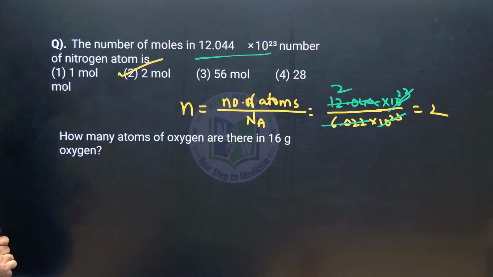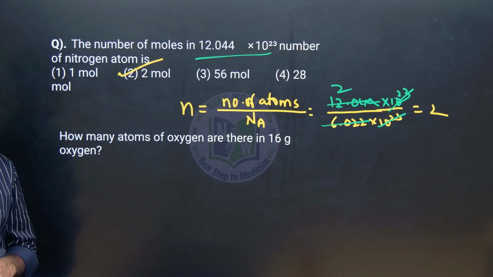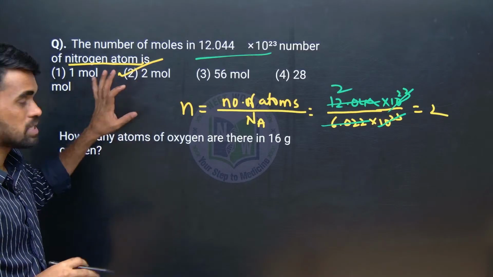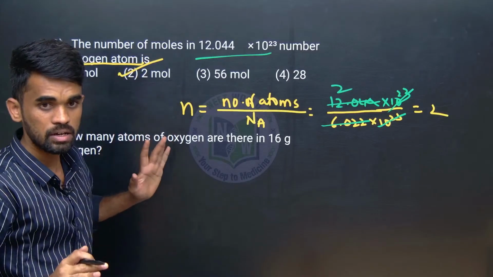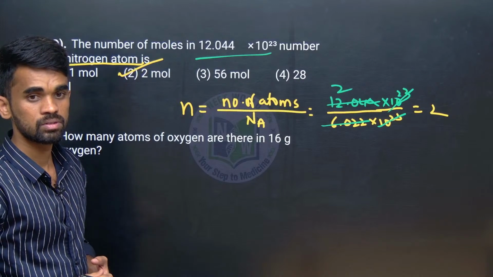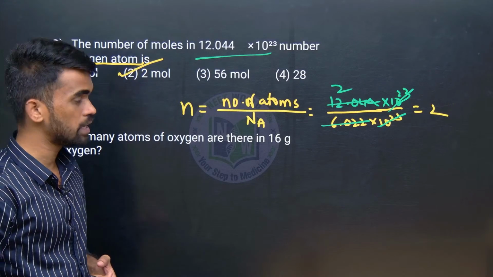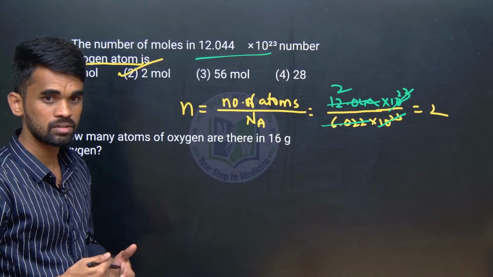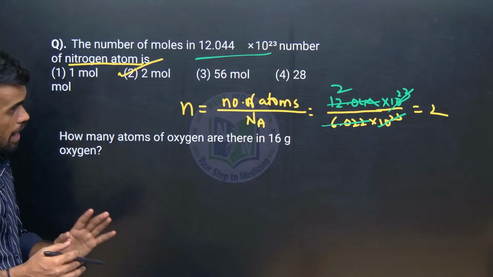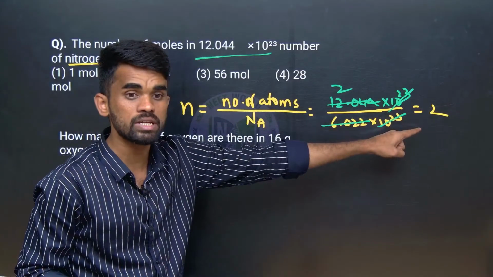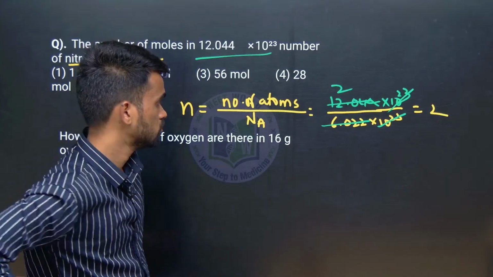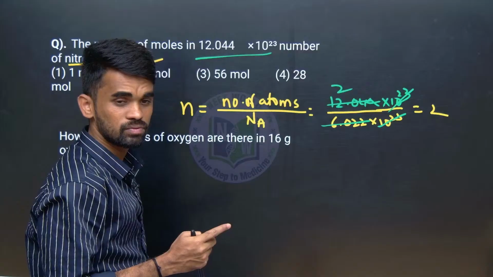Okay. Now if they ask weight, they are asking for nitrogen atom now. So number of moles we got. For this question we got the answer. Now I have one more question. I am asking its weight. 28 or 48. Should not get confused between these two. What they are asking? Atoms. So this number of moles of nitrogen atoms are there. So it means what we will get? 48 or 28? Once again.